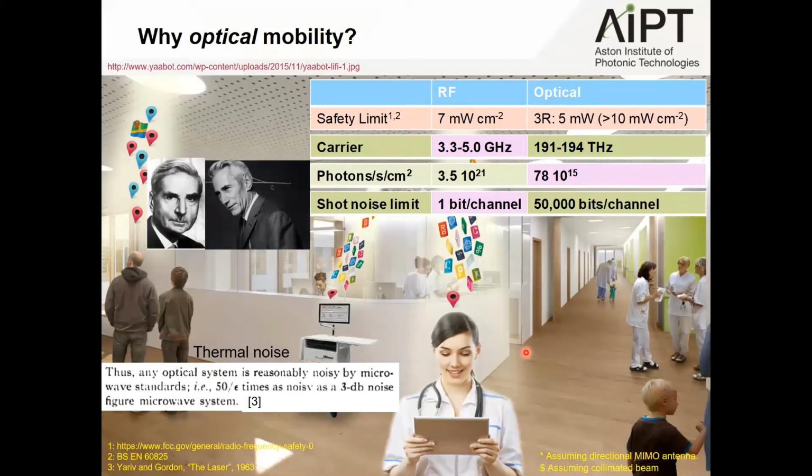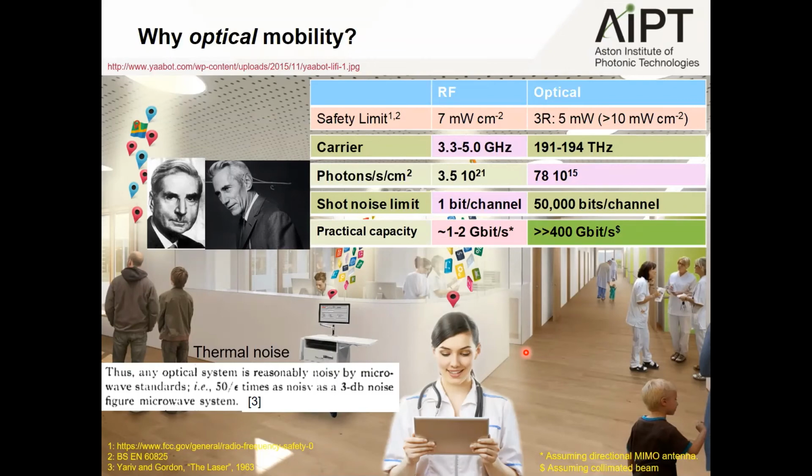For shot noise, you take the carrier frequency and the number of photons, and you get, okay, let's go to 30 gigahertz, 10 bits per channel used as a normalized point for the RF. And on the same conditions, you get 50,000 bits per channel used for the optical. So the carrier frequency is the king. It's the fact that it's the frequency times signal to noise ratio that matters. And that gives us radically different practical capacities for these systems.